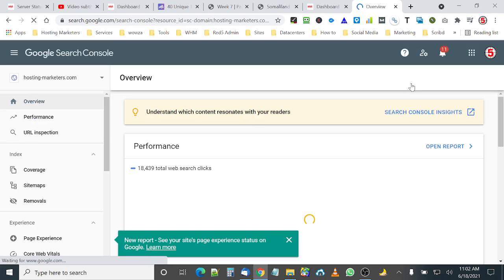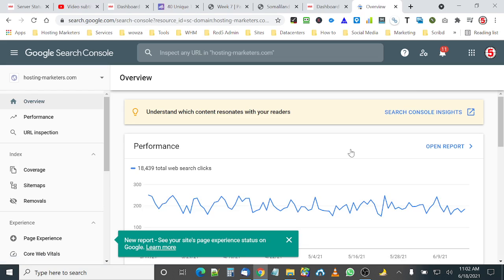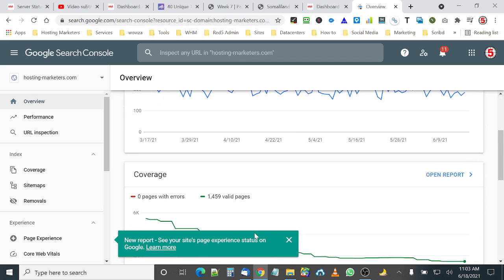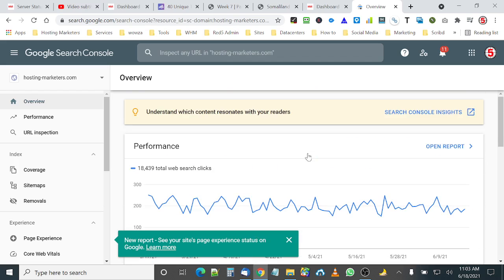This console is for webmasters. So I receive an email if there's any problem with a website, if some pages are missing, the map is missing, or one page is damaged. Something happened, I will receive an email, and it's very useful for webmasters.